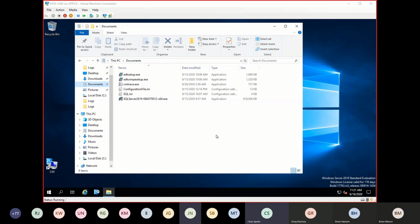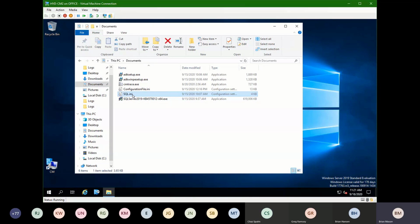You're back. So it is worth pointing out that when you install with this ini file, you want to integrate and slipstream that update into SQL. Here's where I pointed it to. This document is actually a share. So when I installed it, it went to this and slipstreamed that in right at birth.